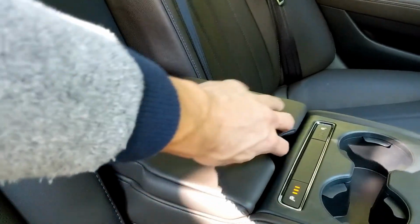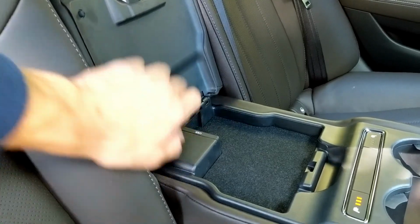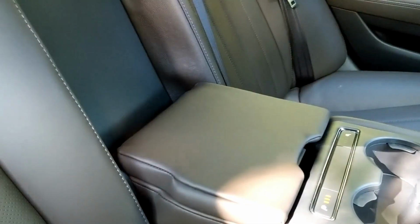I think Mazda does a really good job at making sure that the USB is in a functional and practical location. So many companies put the USB right under the center air vents, in the middle console here. Why would you do that? Put it on the center armrest where Mazda has it. It makes so much more sense. Why do I want to be reaching forward, or have cords dangling in the footwell? It makes no sense. So Mazda does a really good job of making sure that's ergonomic for you.